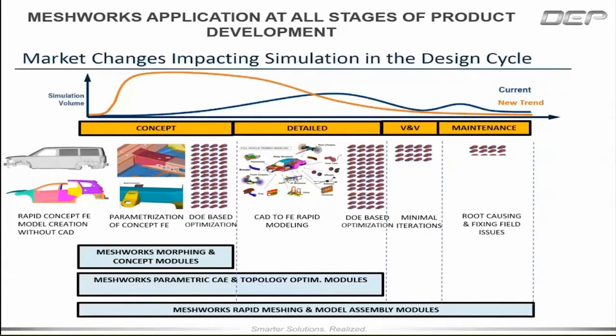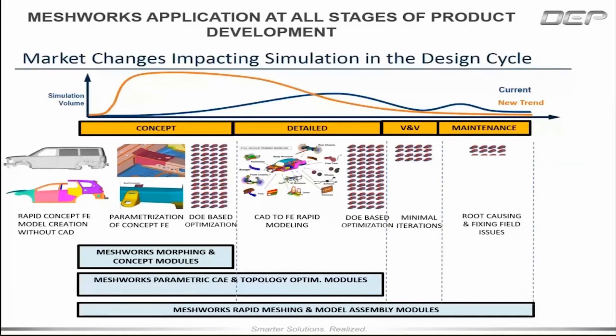True to the tradition, MeshWorks is enabling this exact objective of the product development organizations. We enable front loading, or more simulations upfront. Through our morphing technology and CAE parametric technology, we were enabling users to create several CAE and CFD models so that we could really explore the design space and study where the optimal lies.